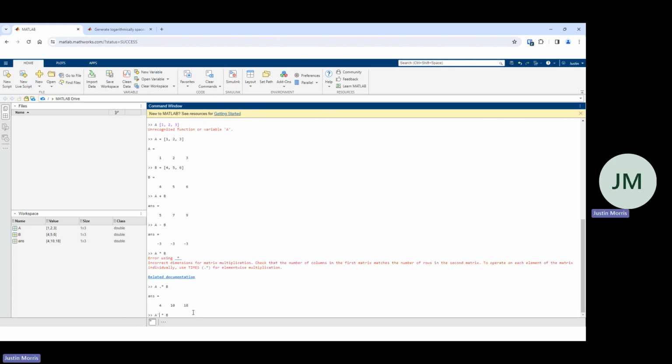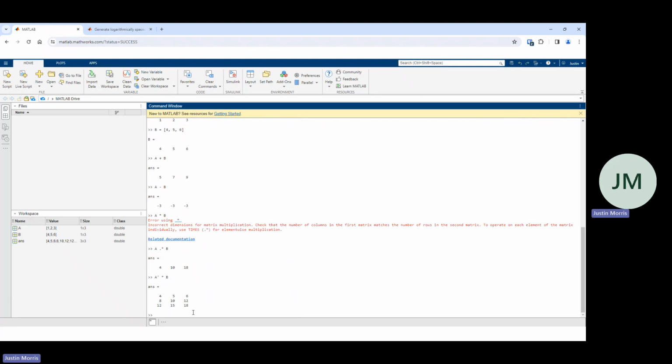So if we did something like this, though, then we would be able to multiply them. Right? Because the multiplication operator with no dots is matrix multiplication. What I did here is I turned A into a 3 by 1, right? And B is still 1 by 3. And now the 1 and 1 in the middle match.